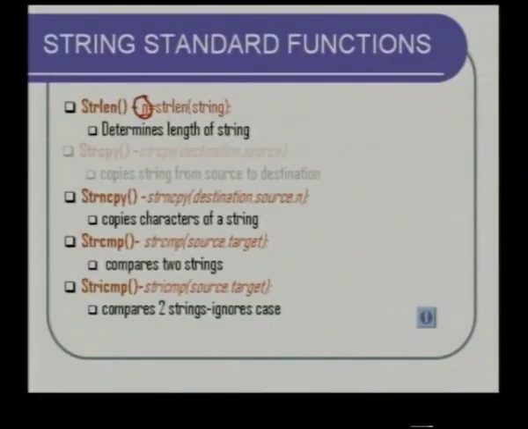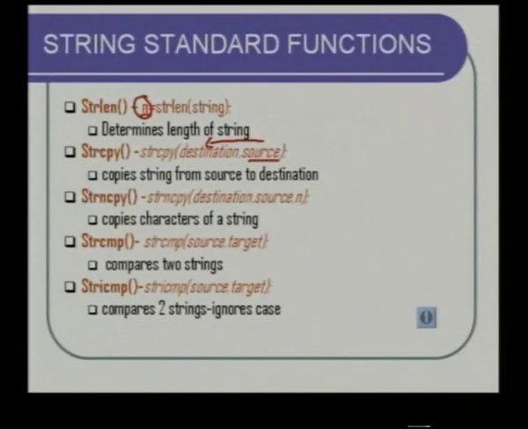Next, string copy is to copy a string from one source to another. So, the syntax is strcpy destination comma source. Now, here you have to be careful. You have to give the string which is to be copied as the second argument. The source comes as the second argument. To which place it has to be copied, that should come first. So, if you make a mistake over here, the compiler will get confused.